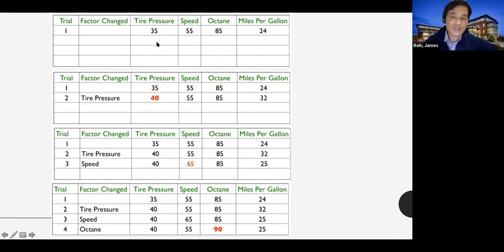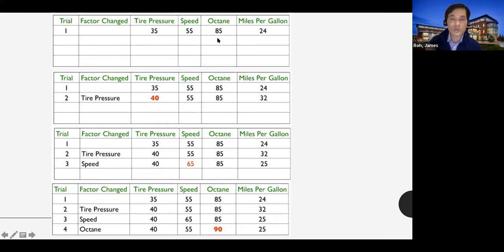But in this motorcycle example, the tire pressure starts from 35, the speed is 55 miles per hour, and that's how you decide to test first. And then the octane level is 85.